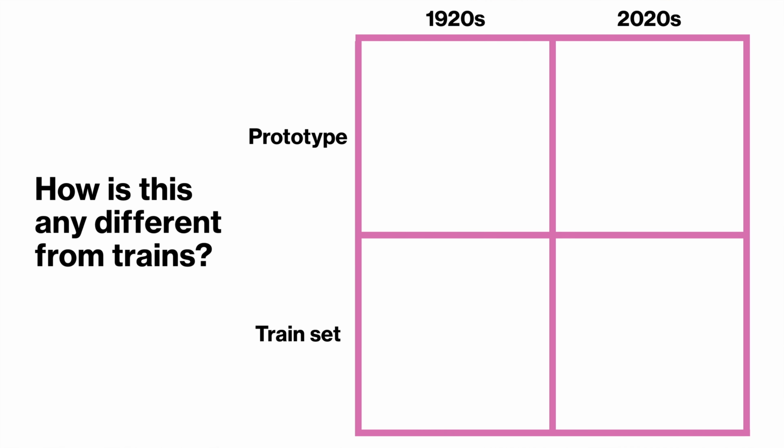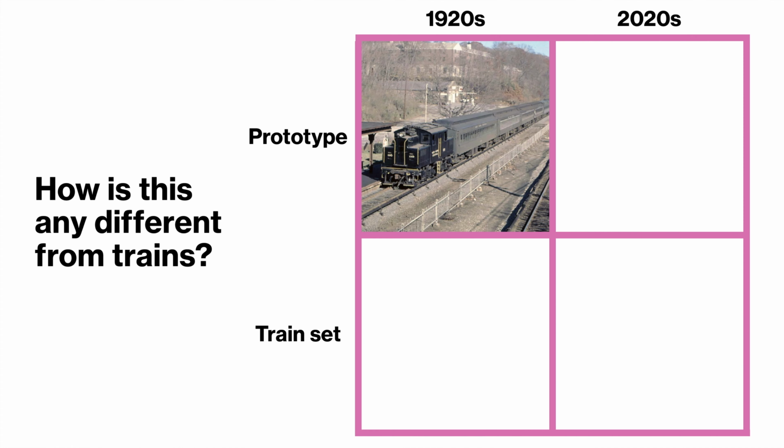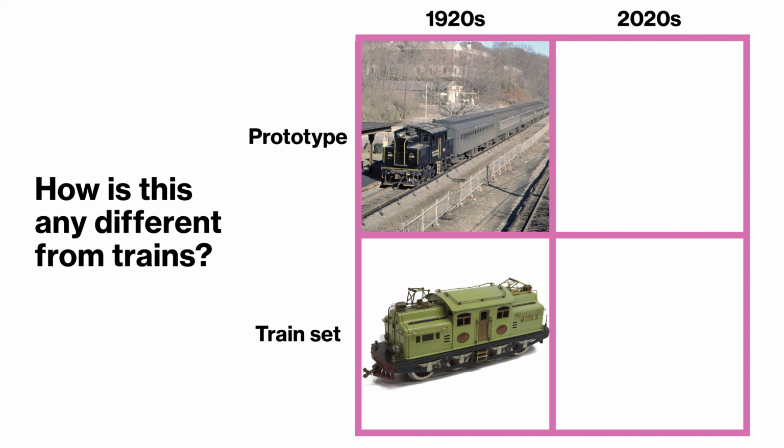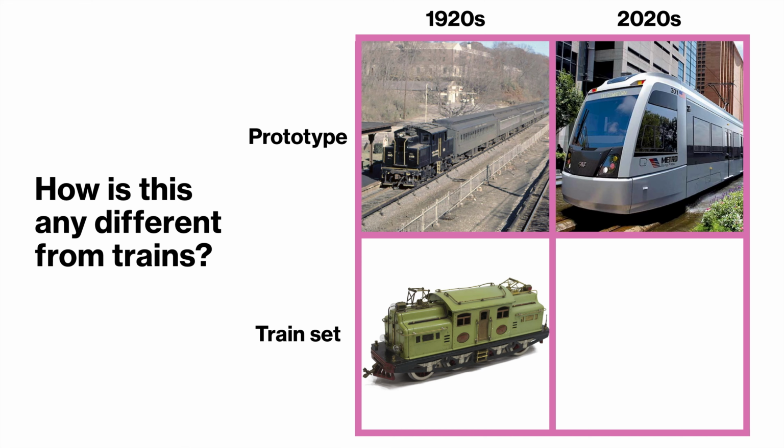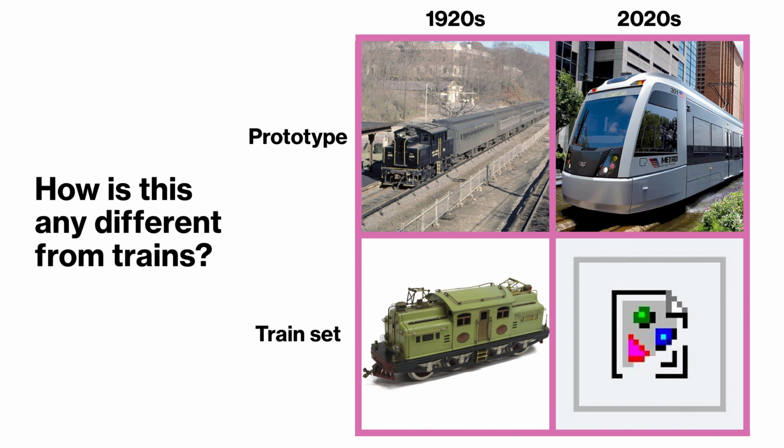So here's my point. How is this any different from trains? 100 years ago, you had these things running up and down most major cities in the Northeast, and you had these things being built by the model railroad manufacturers of the day. You could literally take a model from around the Christmas tree, walk down the street, and then hold it right next to the real thing as it ran through your community. But here are the things running through more than 60 cities in North America in almost half of all states and provinces, and can you buy a model of them? No, because they don't exist, because nobody makes models of them.